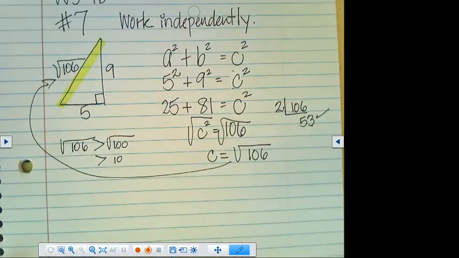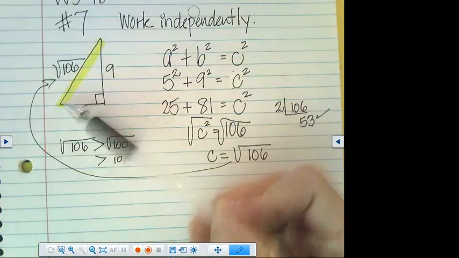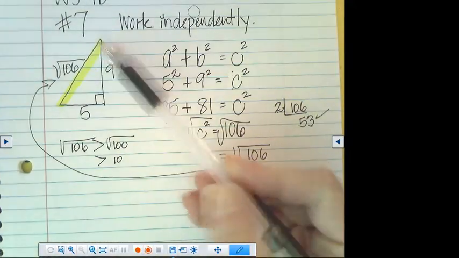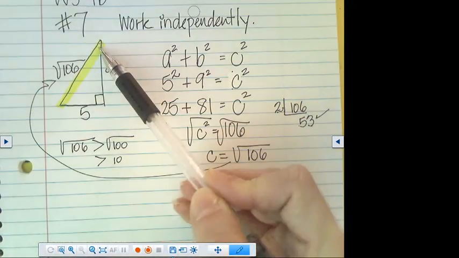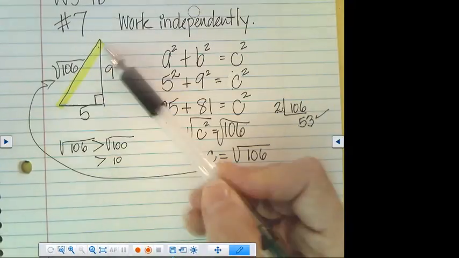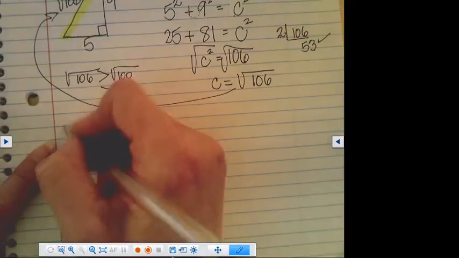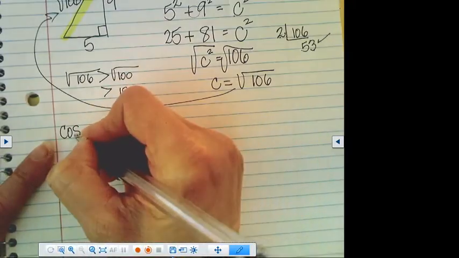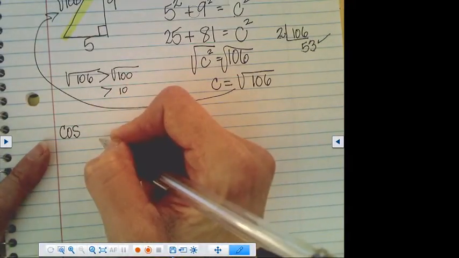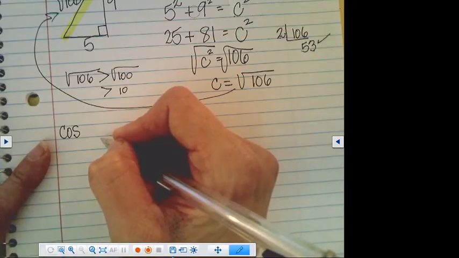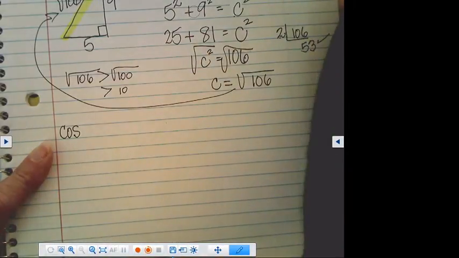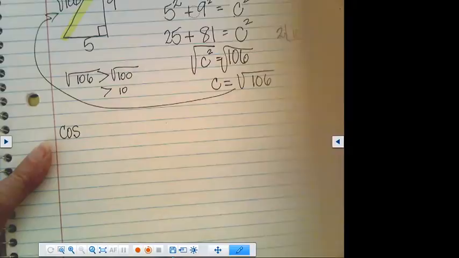All right. You want to use your common sense a little bit and make sure: does that look like a line segment that might be 10 or a little longer? Yes, that would be a good estimate. All right, here we go. Do you know what your ratio is for, hang on just a minute, guys. I didn't put my reference angle in there. Number 7, we have a gamma.